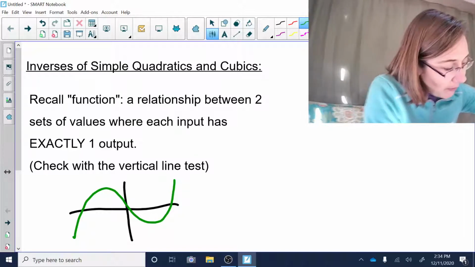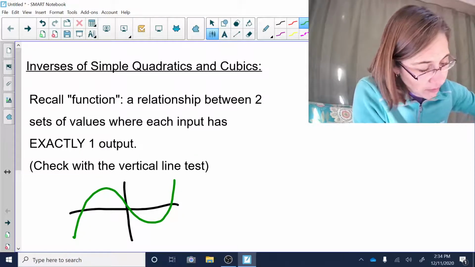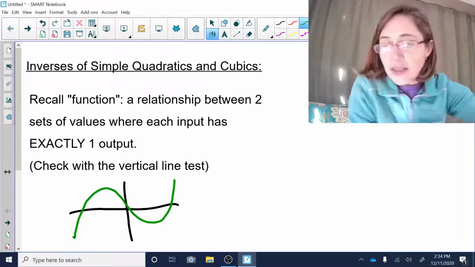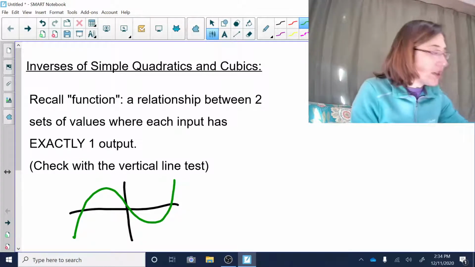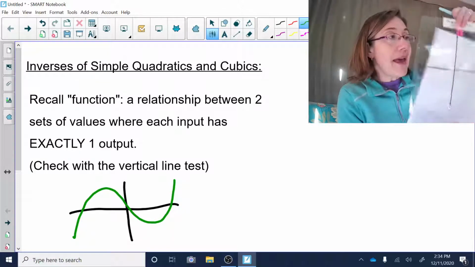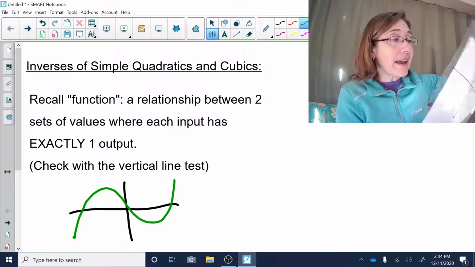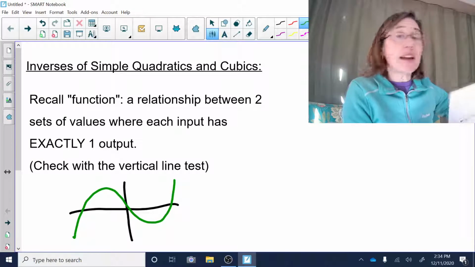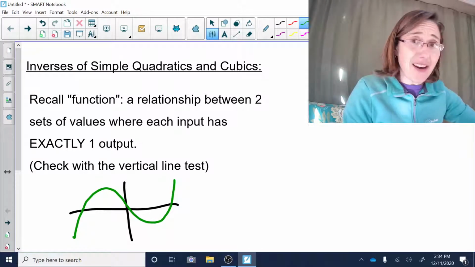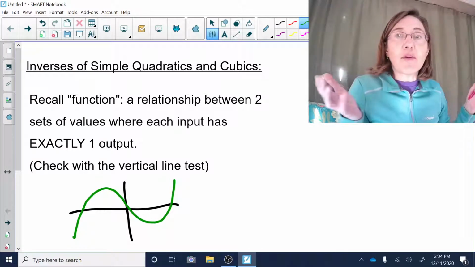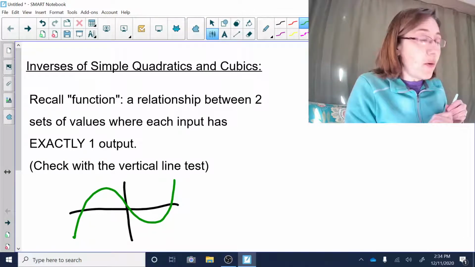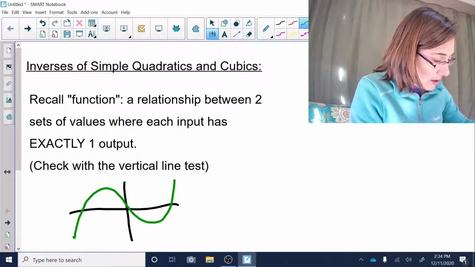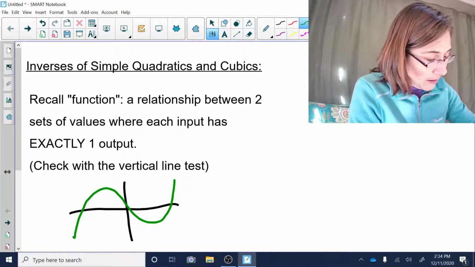Let me give you an example of one that doesn't pass it, just so you remember the difference in the two. So, I should have said this. If you have these transparencies in your packet, I hope to put them in there. I haven't actually made them yet, an entire set of them, but hopefully I will before you actually need to watch this video. So you need those today. So let's see.